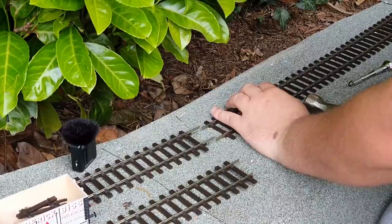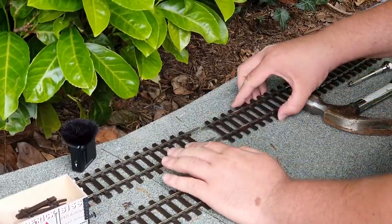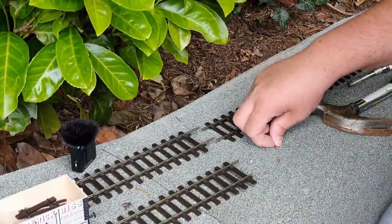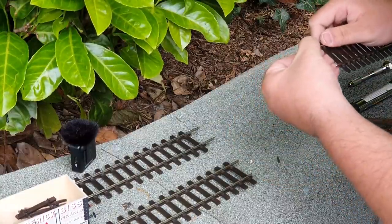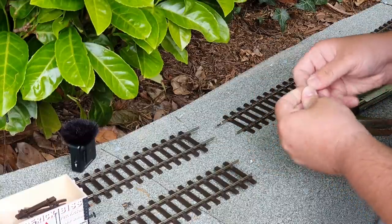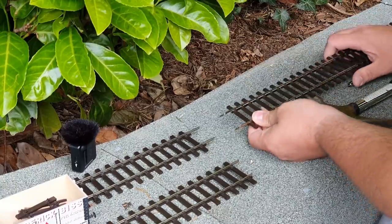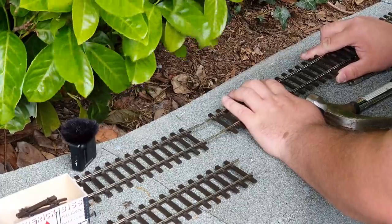Just test that out. And there we go. So that now marries up near enough perfectly. Again, all doing it visually by eye. And again, the joy of O-gauge track is there's more margin for error, so you really can be as gung-ho as I am. So next step is to put the fish plates on and then line it up.